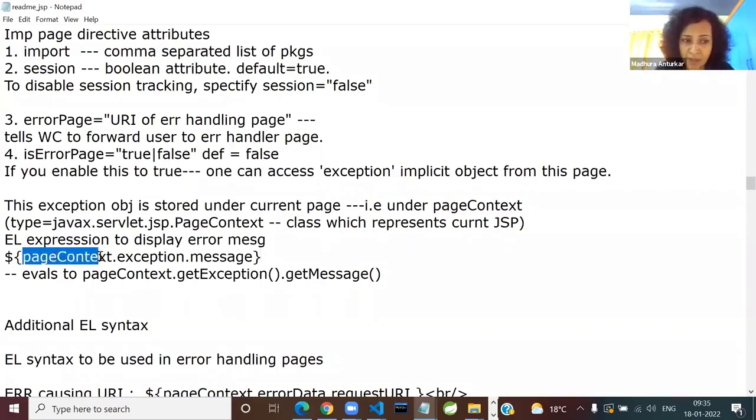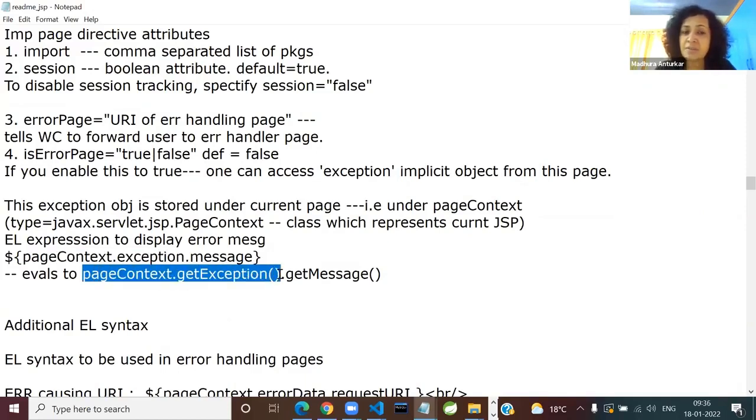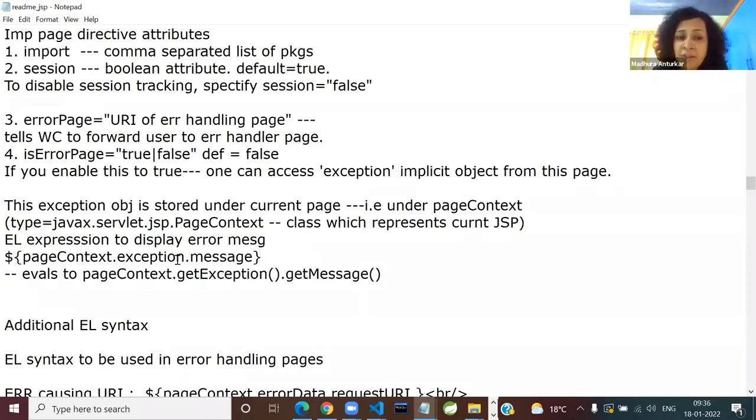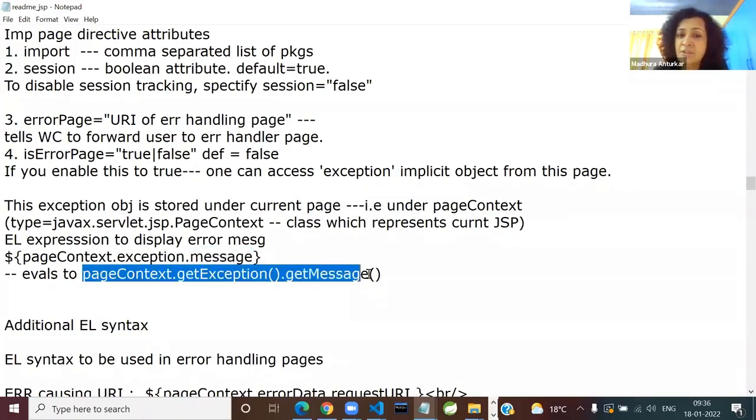So when I write this, what will be the internal code the web container calls? A getter: pageContext dot getException. This returns you the exception object. And when you say dot message, it will evaluate to pageContext dot getException dot getMessage, and the result will be returned.